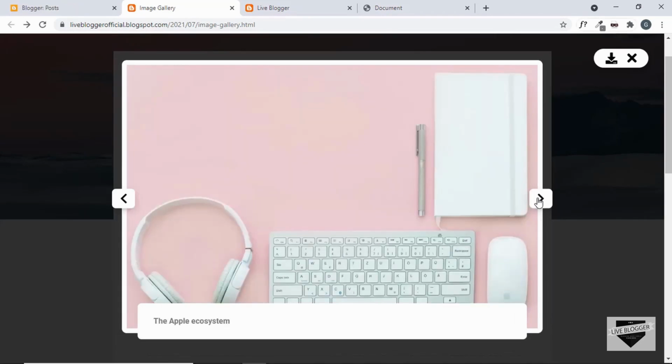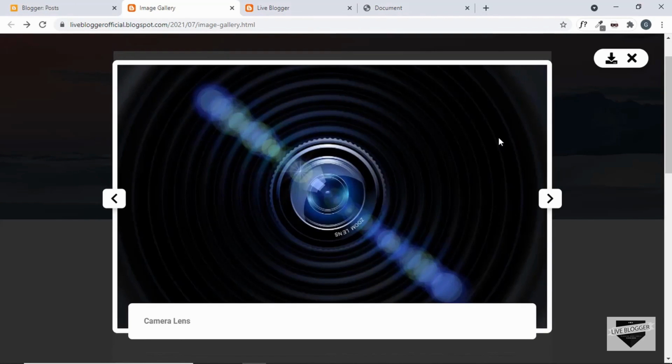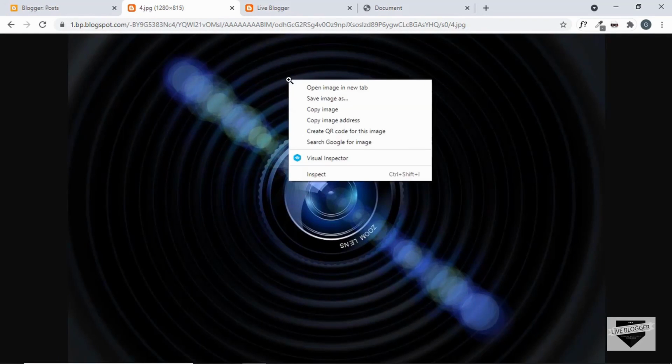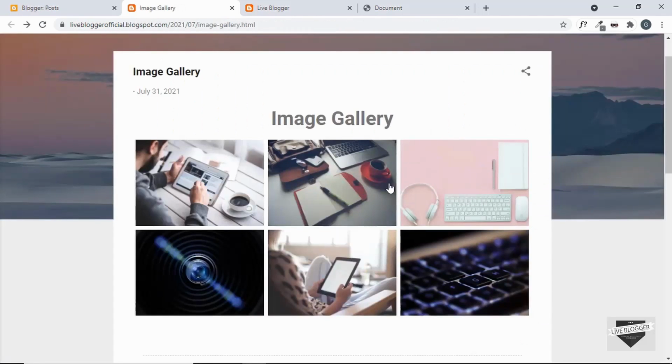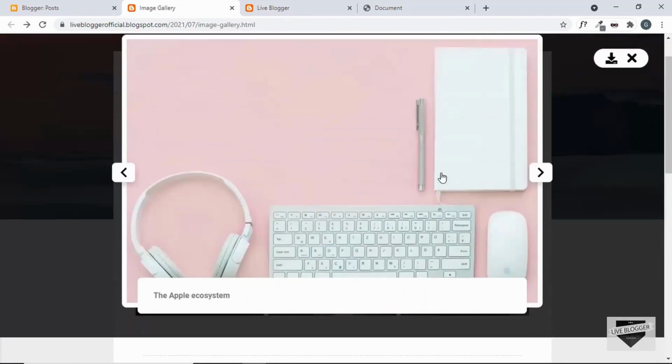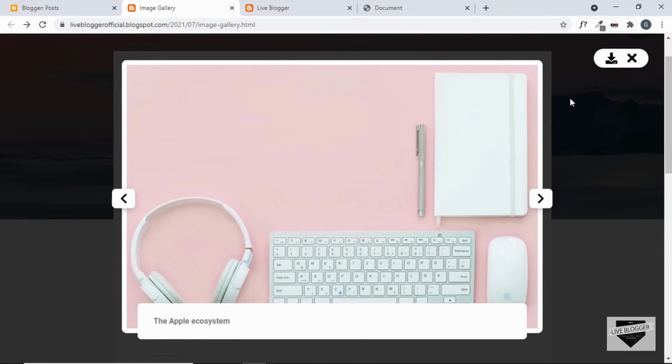Now there's one more issue with a Blogger website, that we cannot set an image for download. So here we can see if I click on this download button, it will take us to this page right here, and then we have to go ahead and right click and click on save image as and save the image. So for Blogger website we have to upload the image to Google Drive, and then we can add the download functionality directly.